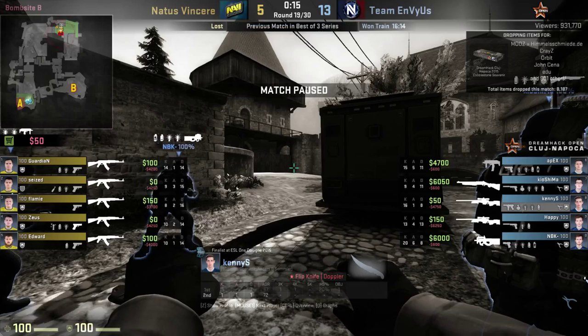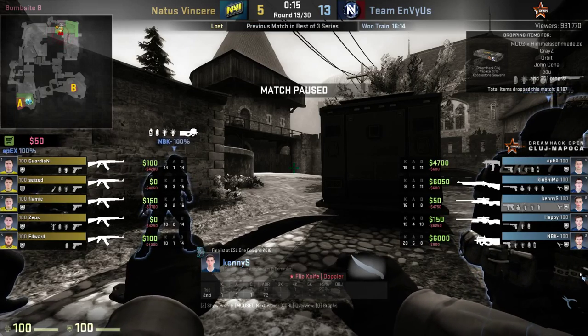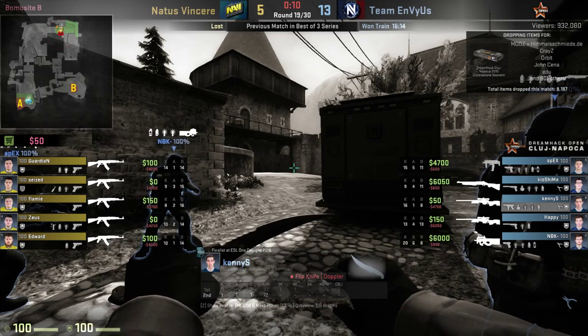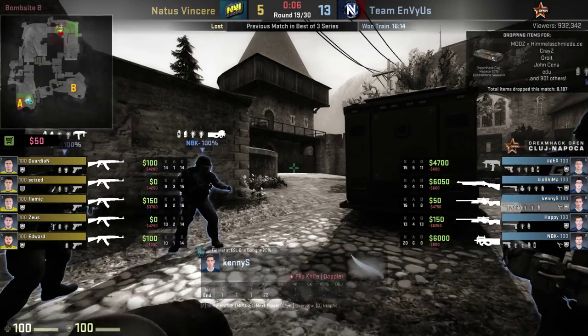They're light on the nades as well. So this is all a confidence play for Na'Vi because they're light on the nades, they can't make their lives too easy. They have to win these duels straight up when they come at them. And so far that hasn't really been working out for them. Yeah, let's see if they can make this work.